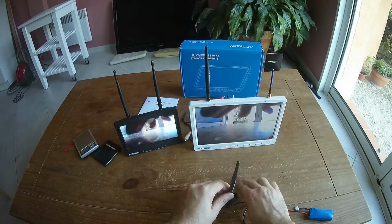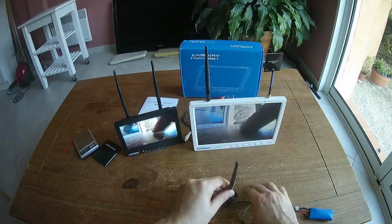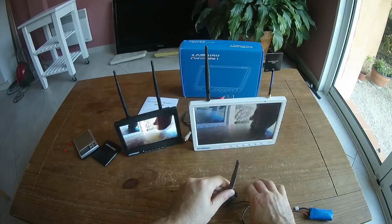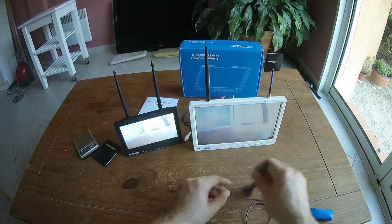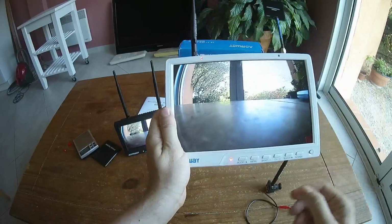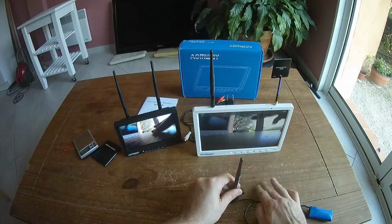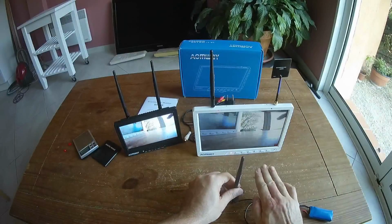Look, you see that the left monitor, the former one, displays first my finger tapping the table. So you can see that there is an extra delay, even with the direct access. This delay will probably be more if I go to the DVR menu, displaying some OSD information. Yes, you can see now the delay is even more important.